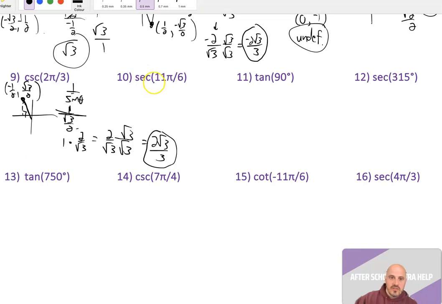Moving into this question, secant of 11 pi over 6, right? I'm 30 degrees left to go, or pi over 6 left to go till my full 2 pi rotation. So my x value is the long side here, which is root 3 over 2, right? And I can even see that, even though this drawing is hideous, right? It's the worst sketch ever. I can still see my long side is root 3 over 2, and my short side's a half.